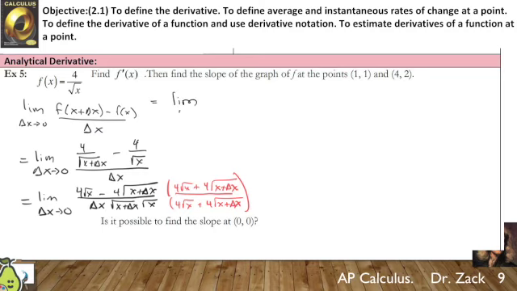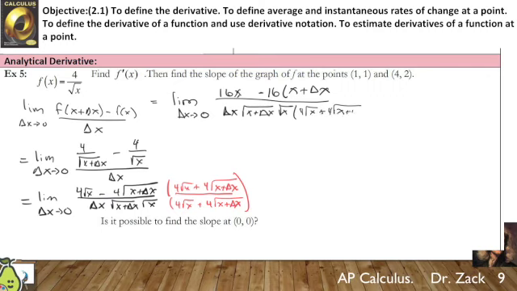Once again, this is equal to the limit as your delta x goes to 0. Squaring our first term, and then we square that second term. Look how nice this gets rid of our square root, and we're left with an x plus delta x in the denominator. Now, we should actually just have 16x. There we go. Fix that little problem. All divided by. Now, the denominator is quite complex. We have our delta x, square root of x plus delta x, another square root of x, and look at this, 4 root x plus 4 root x plus delta x.